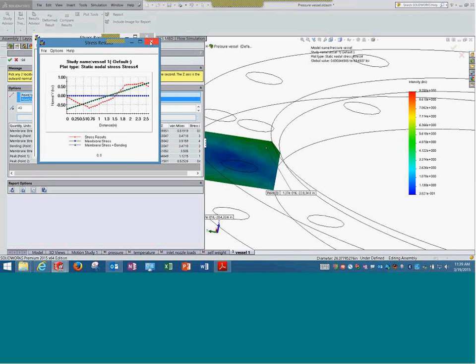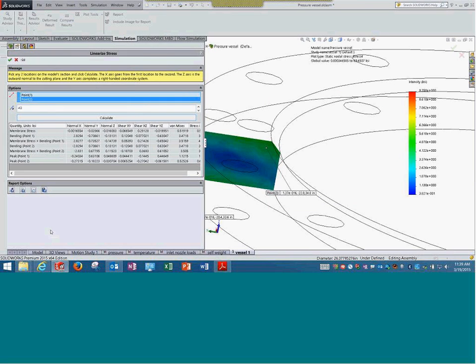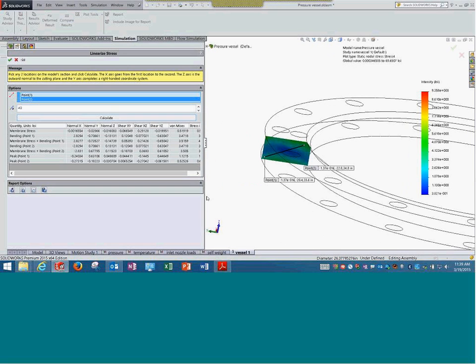Fantastic. Typically what you do is take one of these stresses and compare it as per the requirements of ASME with the limits specified by them for that particular pressure vessel. That's it. What you are seeing on the screen now is what a pressure vessel designer needs.